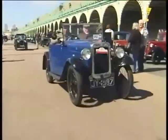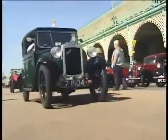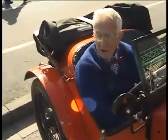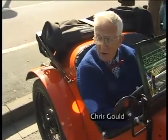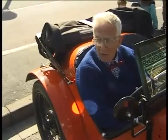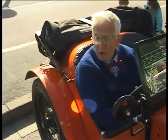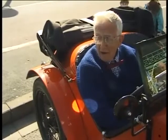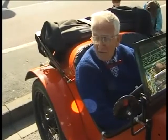From Essex, this is a 1933 two-seat Tourer. It's a 1929 TT replica. It's a replica of the car that came third in the 1929 Ulster TT. There was a team of four cars, and they came third and fourth. It was a handicap race. It was won by Caracciola, driving a 7-litre supercharged Mercedes-Benz, and Campari in a 1500cc Alfa Romeo came second, and Austin Sevens came third, fourth, 16th and 19th.